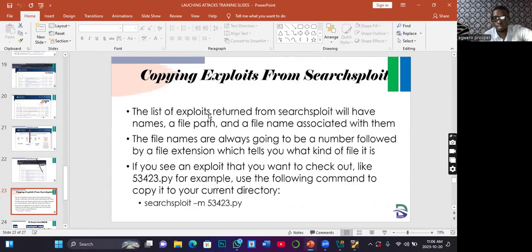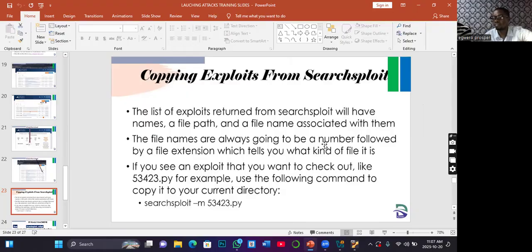The list of exploits returned from the search exploits will have names, file paths, like the one you wrote down the other time, and a file name associated with them. The file names are always going to be a number. You saw the one we copied now was a number, right? So that is what I'm trying to explain here.